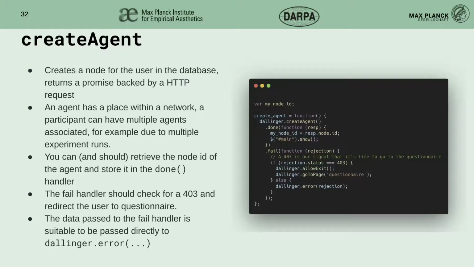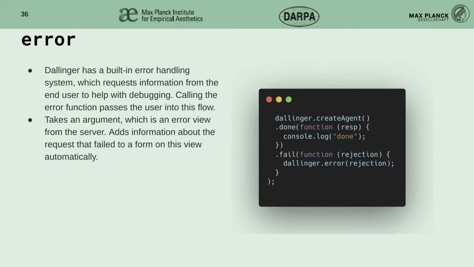Otherwise, show this. If you're catching an error in JavaScript with a try catch, you would just do Dallinger error, and it would send them to a page without any specific details of the error. It would just be like, something went wrong, tell us why. And this rejection, Dallinger error rejection, will lead you to an error page, error.html. If you want to, for example, add a functionality that the participant is going to tell you what's happened or something like that, instead of just complaining, you can add that functionality to overriding this template. Straightforward.